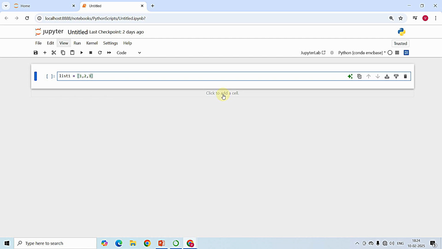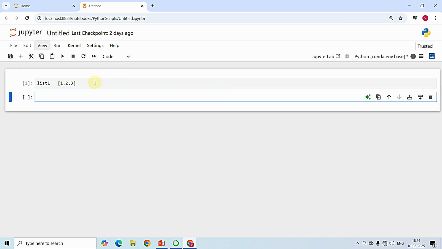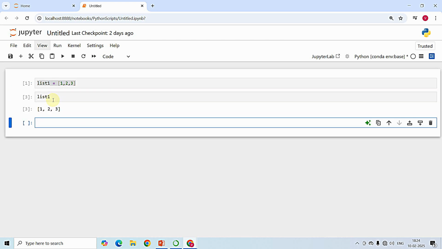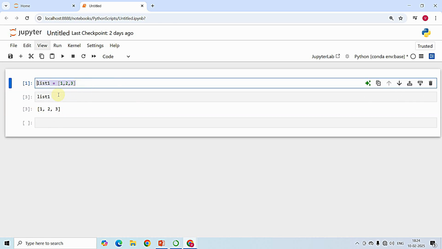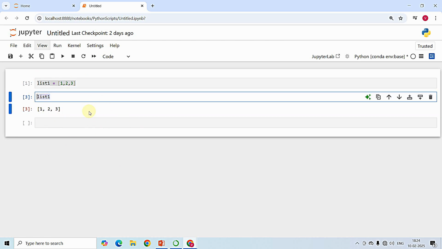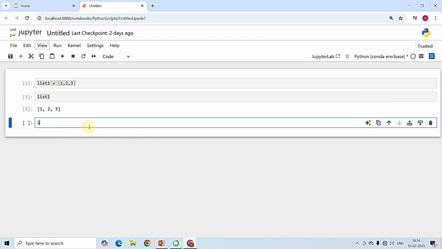I am running this with Shift Enter. I have defined a list in my program. When I try to explore this list 1, you can see these are all the objects of the list. Since I have defined this list right over here, when I explore list 1 in Python, it is showing me 1, 2, 3.